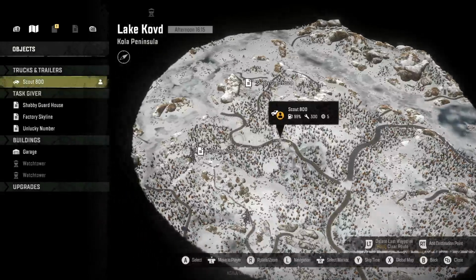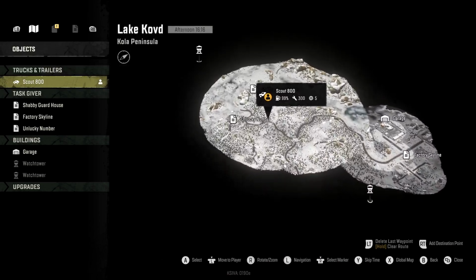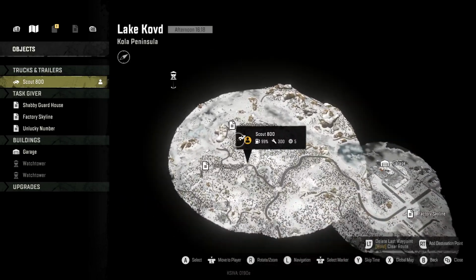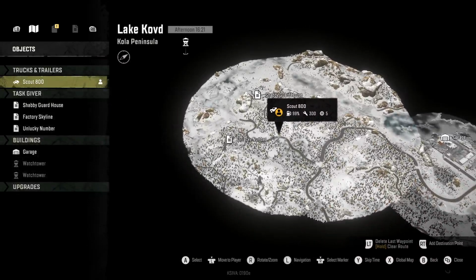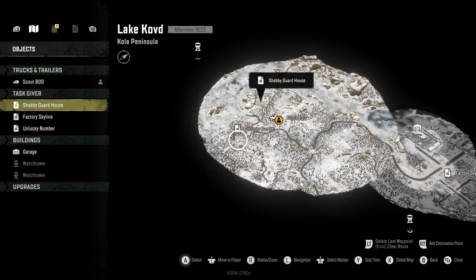Found two missions here so far. Like, there's one watchtower here, one watchtower here. And then I think we'll head out to this one next, because it's the next closest, and then I can just spawn back to the garage and go after that other one. But that's kind of a look at this map for now.